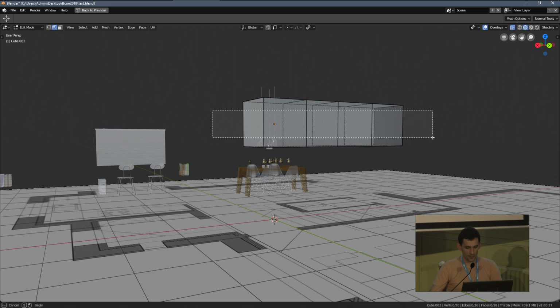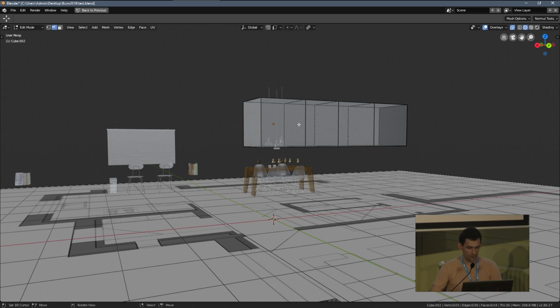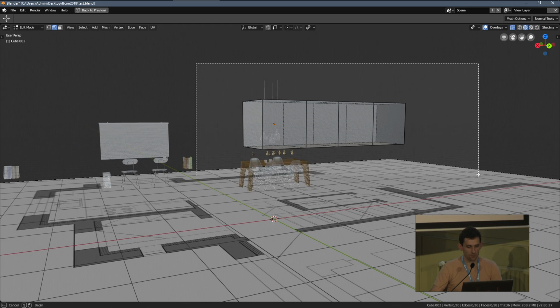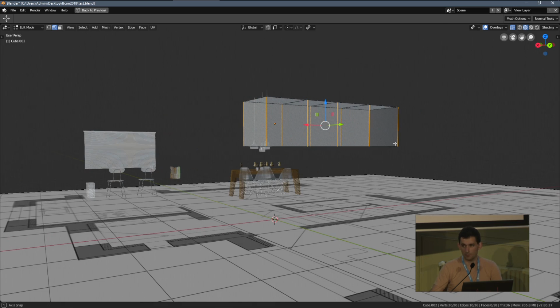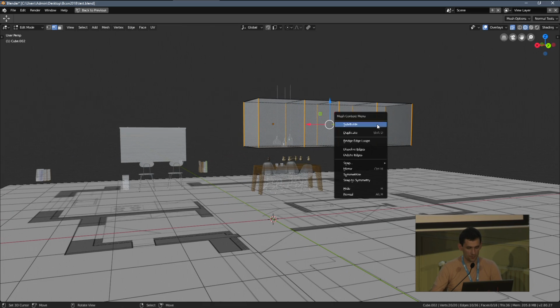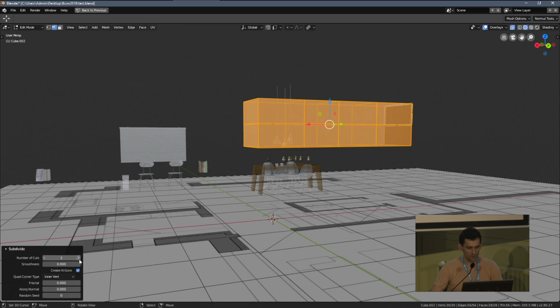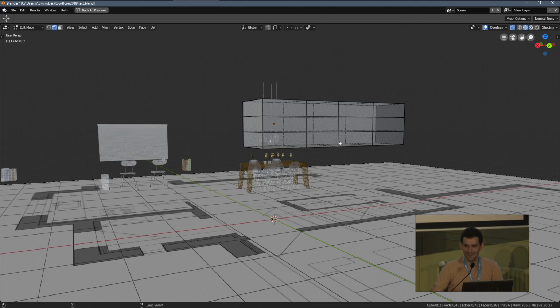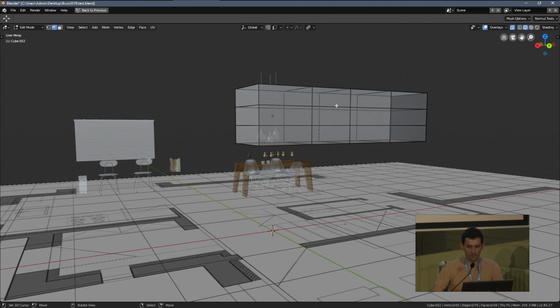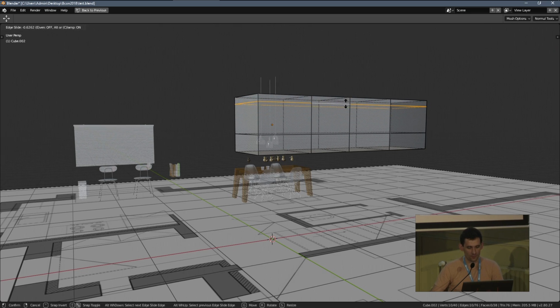Normally in old Blender, I would just press B and select the edges, but I think it's still not working in the new Blender. I just select everything, and then with the middle mouse button, select the upper and the lower edges, so I have the selection here, and then just subdivide it by 2. Yeah, maybe it should be reported.